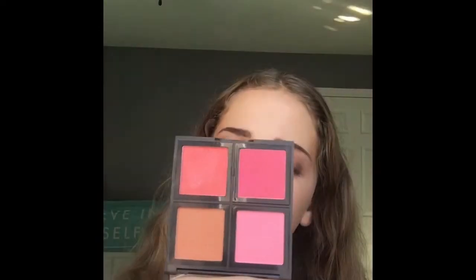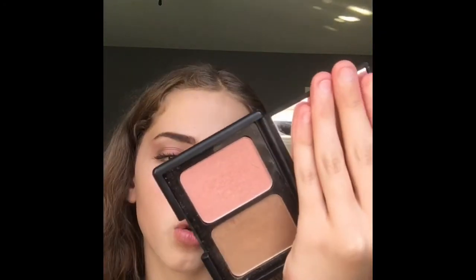I have a few options for blush. I have this blush palette, and this is in light, and this contouring palette, which is St Luca. But I have this blush, or these four. This is not really my shade, but actually looking at it, I don't like strong, crazy blushes. Since I already have pink on my eyes, you don't want a lot of blush. So I'm going to go for these guys.